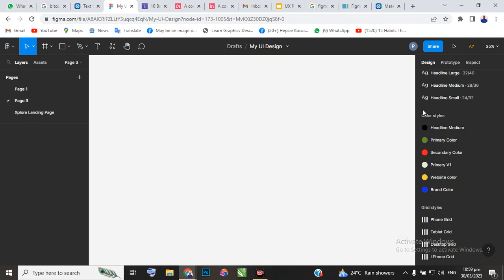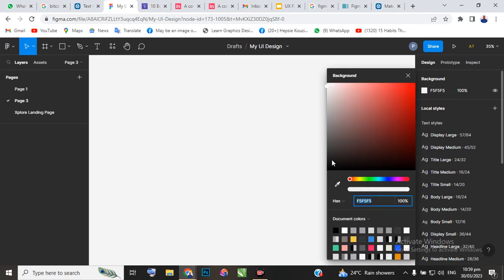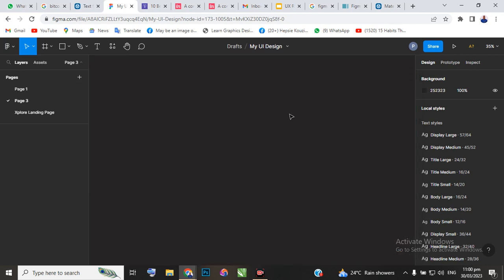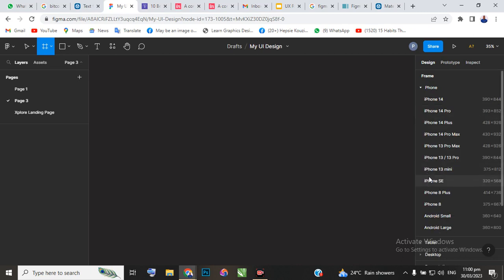So we'll be doing grid for 3 different frames for mobile phone, tablet, and laptop. So let me just quickly change my background. All right, I like it when it's dark. So very quickly, of course, you are not new here, so you already know how to use the tools. So I'll just quickly set up my frames. I'm going to be putting iPhone frame, tablet, and laptop. So very quickly, let me just use iPhone 13 Pro Max.